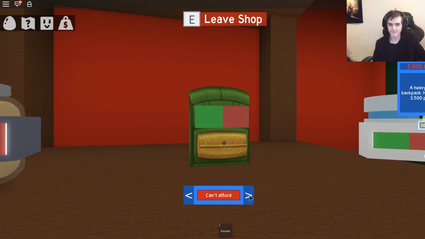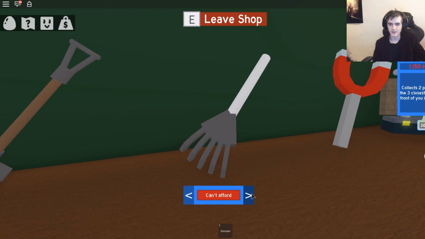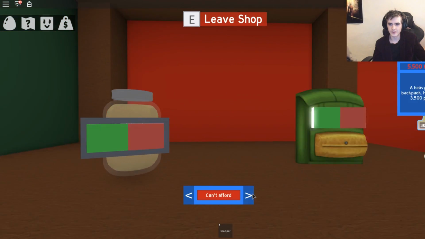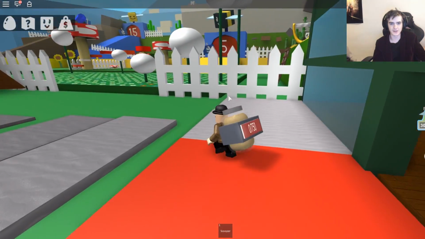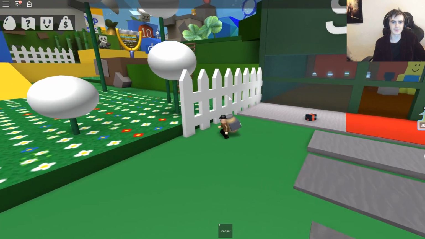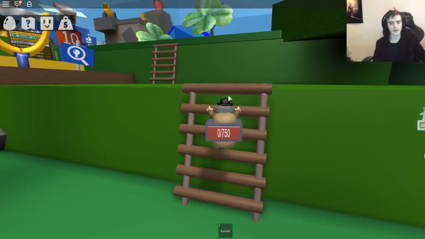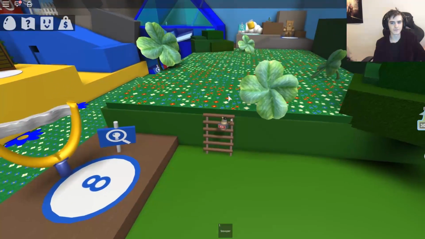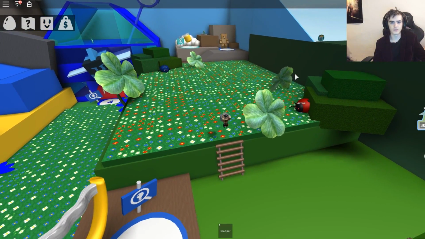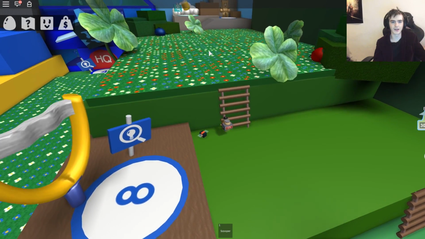Right. A high-tech container. See, I would have assumed it would be in there, but I guess not. Maybe you find eggs. Maybe you have to find eggs. What's up here? I'm exploring. Oh, there's a ladybug, but there's another thing up there. In fact, there's one on both. Okay.